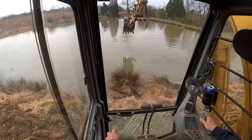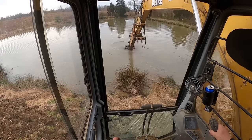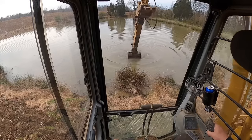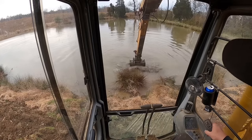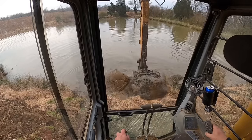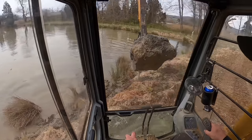But what my plan is, I'm gonna reach all I can reach. And then the last thing I'll do is clean up the bank right there. That way, once I clean that bank out, that's a pretty good measurement of me knowing where I've been and where I need to go.